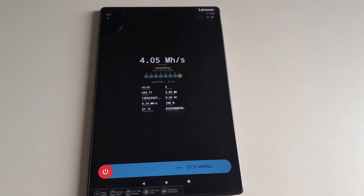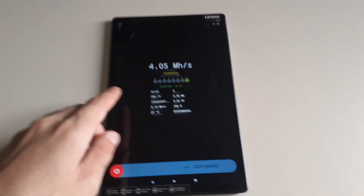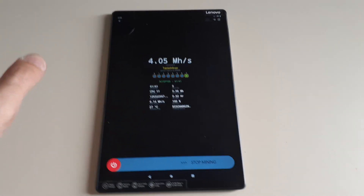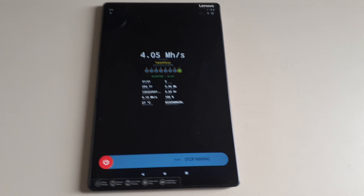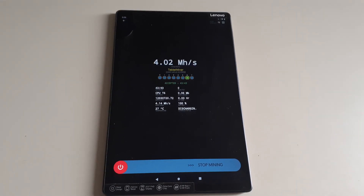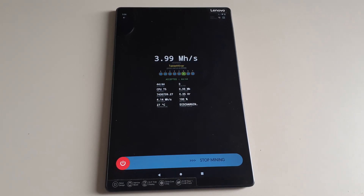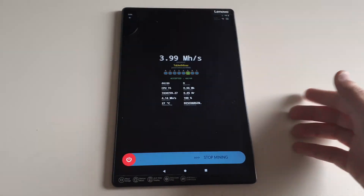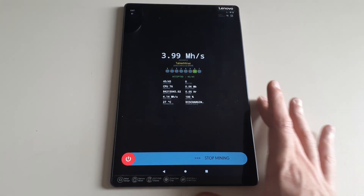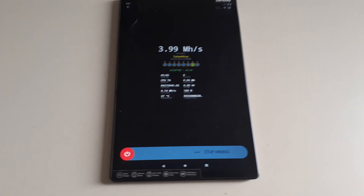Mine is Android 9 and I think this tablet is as well. I'll be making a separate video on how to mine with Android 7 and below, so if you have an older Android you can still go ahead and mine. This may be a new concept to some of you — yes, you are able to mine on mobile devices. Currently it is profitable for some devices, not all. It's kind of hard to calculate with the mobile miners; I haven't really found a calculator to help figure out the profitability.